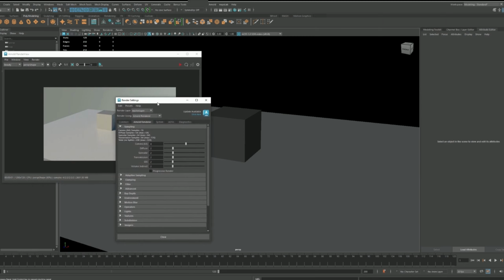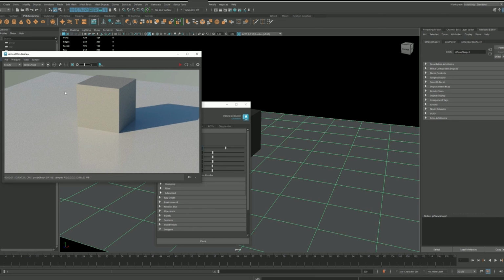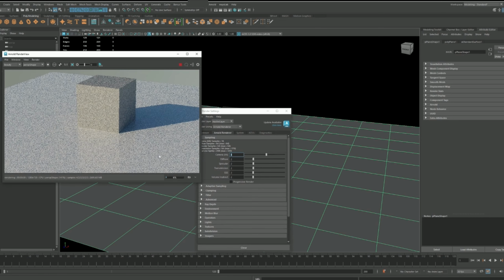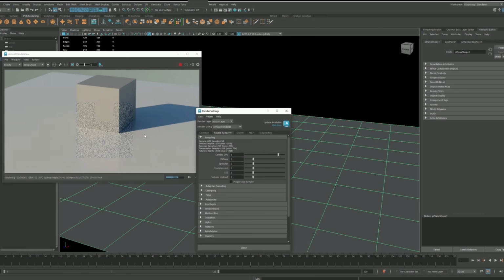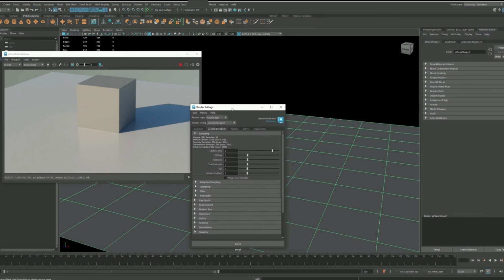You got the Arnold render settings. The samples are really simple in Arnold. This is where you check them out over here. You can do it through specular. Overall, the camera AA overall is like a brute force sampling. And when I'm talking about sampling, I'm talking about these little dots in here that can be smoothed out. So if I put IPR on, you got all noisy there, and I crank it up to say 8. It slows it down, but it starts smoothing, or it starts removing some of those samples. Now, most of those samples now are most likely coming from the physical sky dome that I have in here.